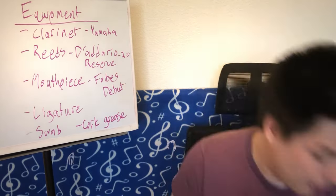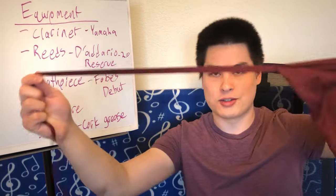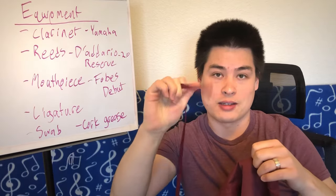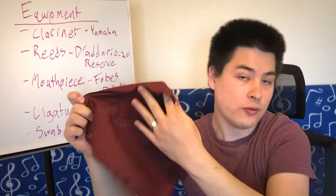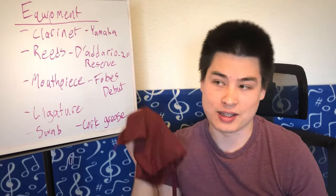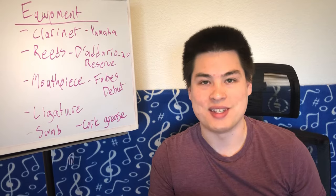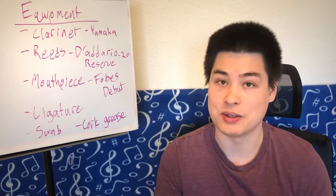So a swab is just a piece of fabric basically with a string attached to it. You want to make sure the weighted end is covered. That's probably the most important part of purchasing a swab. Hopefully your clarinet may have come with one. It may have come with a not very great one that has a metal end, so you might want to upgrade that as well. I have a whole video where I talk about swabs and the best swabbing technique and all of that stuff if you want to get into that.